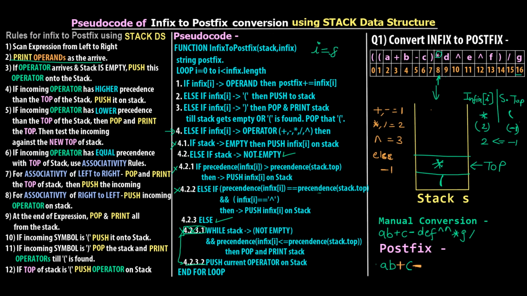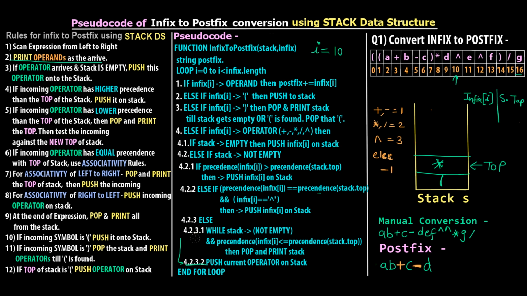And of course we will come at the end of the for loop, and now I will become 9. So when I will become 9, it is a simple operand. It has to be printed as it is. Let's print D as it is. I'm gonna write D as it is. Let's move forward. When we move forward, we get I equals to 10. Let's make I equals to 10. I'm assuming you guys are also dry running this entire pseudocode with me. That's the best way you can practice and understand the working.